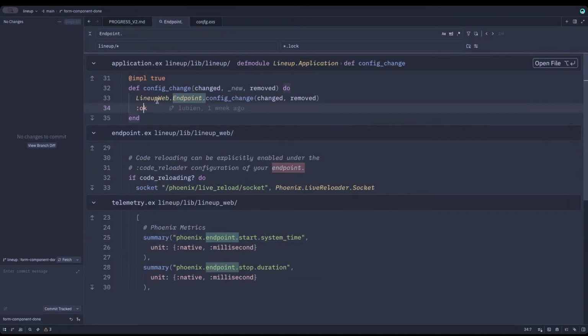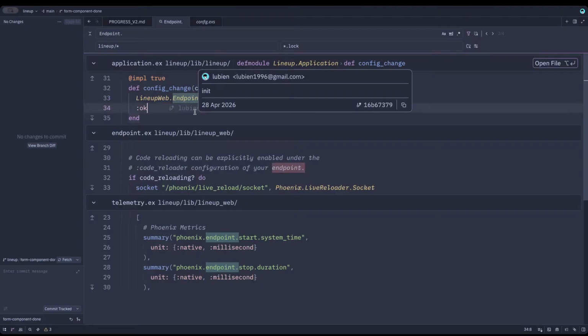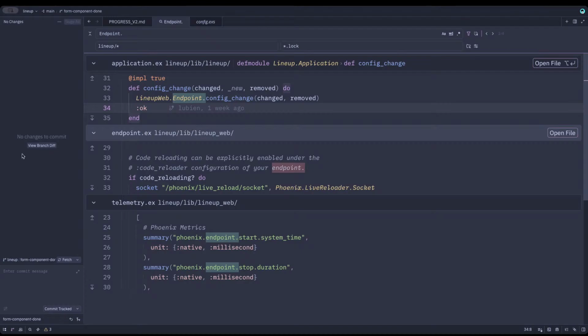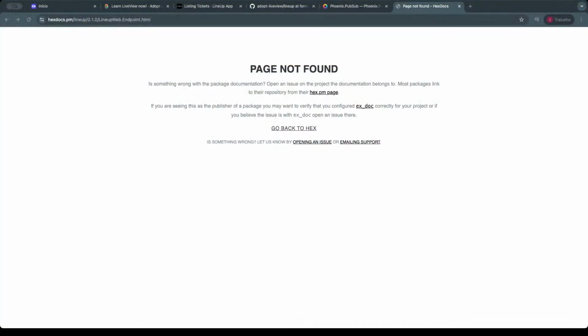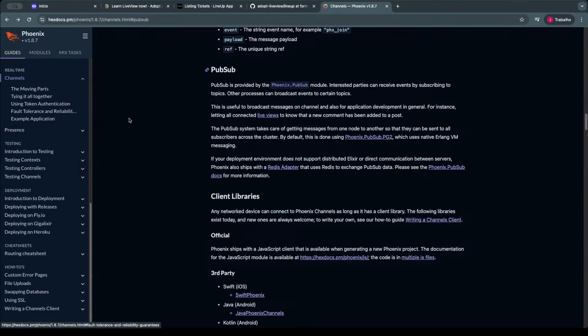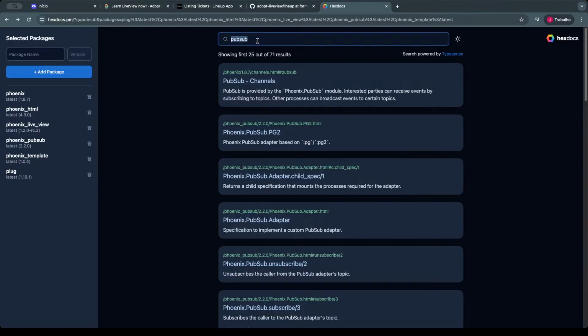I am missing something here. I am almost certain I saw some pub sub usages before. So let me double check. I'm gonna open Hex. Let me change. Cool. Yeah, it sent me to the incorrect place. And I'm gonna search for endpoint.